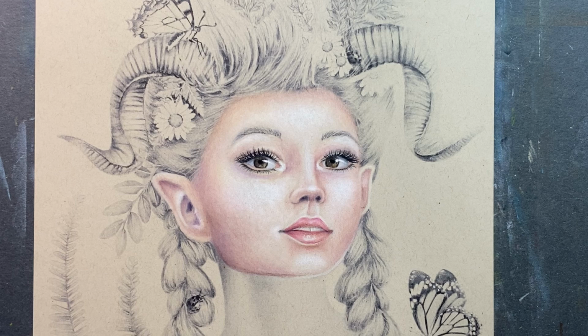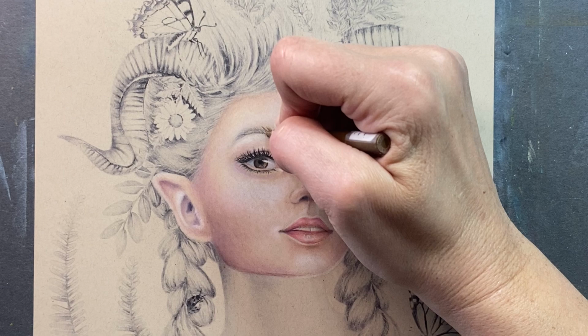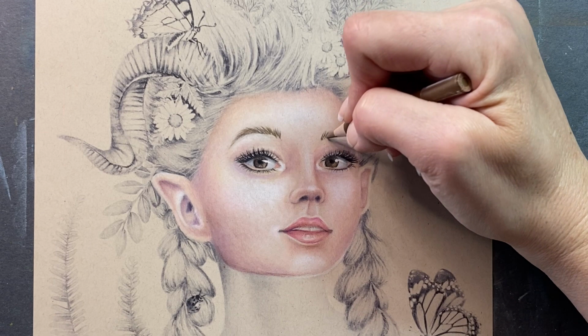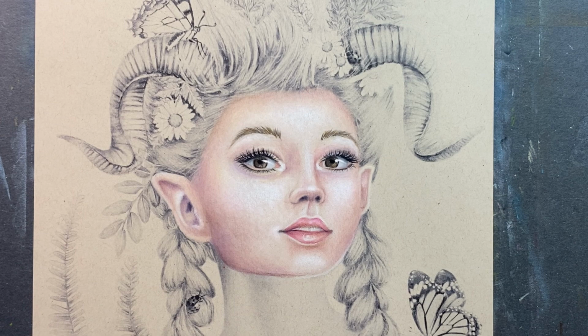I want to do those eyebrows right now because they're bugging me that they're not done. So we're going to use light umber on the eyebrows. But I hope I'm not going too long here. Okay, so what I did for the glitter, I used a white Posca pen. This is the 0.7 millimeter. I want to make sure that I'm ready for this though.